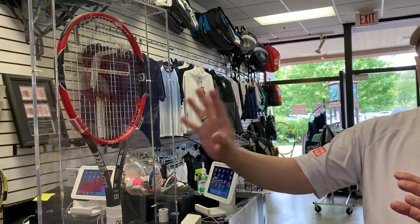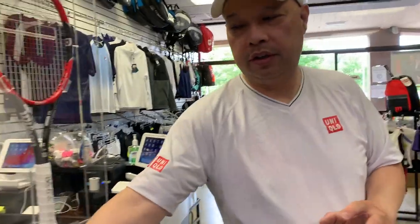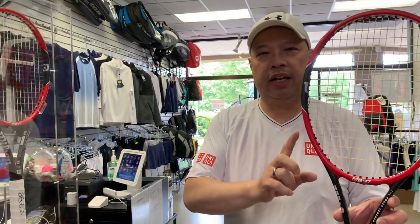What am I going to be doing? I'm actually going to be trying to recreate Roger's racket today. I know the specs from his actual racket. I got my own little version of a Roger racket here. That's not his, but since I know what his is and the specs of it, I'm gonna try to recreate it. The same weight, the same balance, the same swing weight.